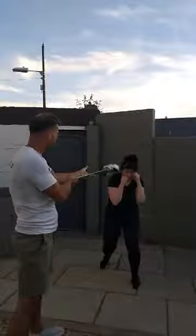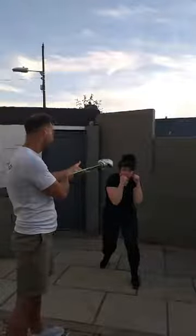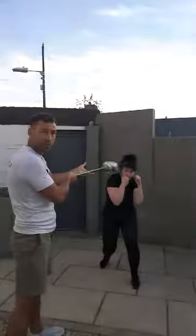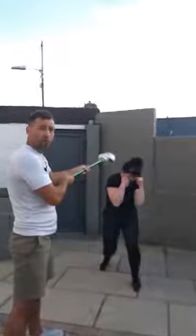Okay, from here you can see, although you can't actually see it from the camera, there's still quite a lot of space between the punch and the head. So even though Ciara's not moved much at all, she's still moving more than is necessary.